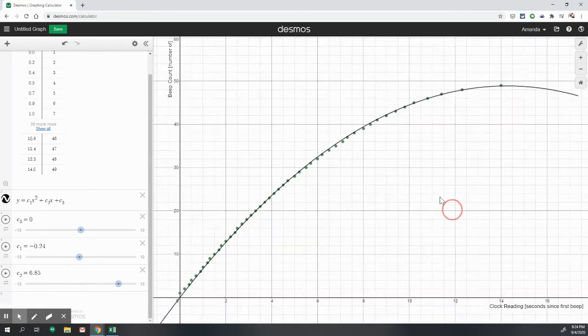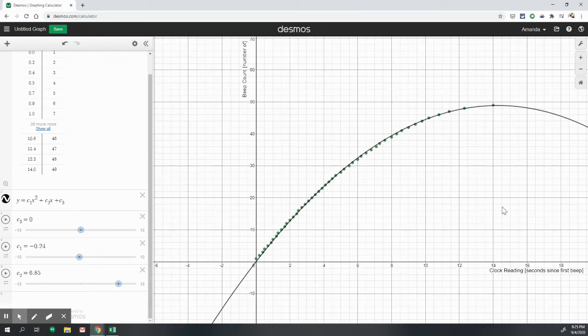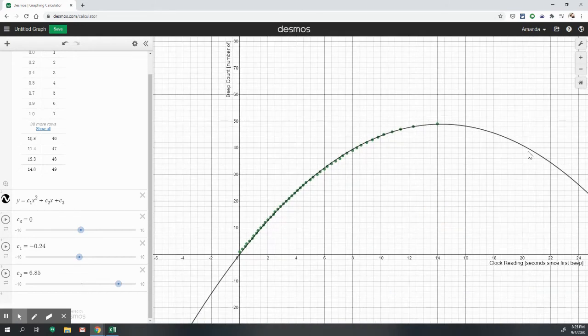One thing to note about this is that even though the best fit line is a complete curve that curves down at the end here, I know that doesn't mean that the wheel is going to start beeping again all of a sudden after a certain amount of time and that the beep count is going to go down. I would have to just say that this best fit line is only valid until the time that the wheel stops. Now that I've collected my data and done some analysis, I'm ready to set up my whiteboard presentation of the wheel spin model.